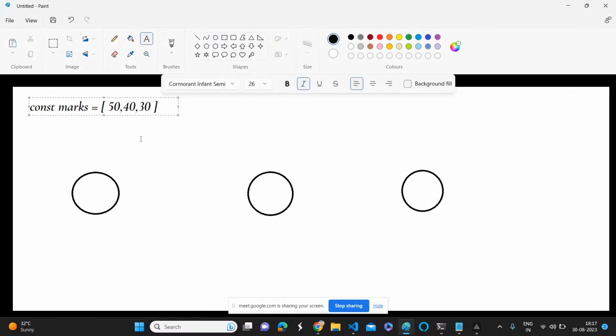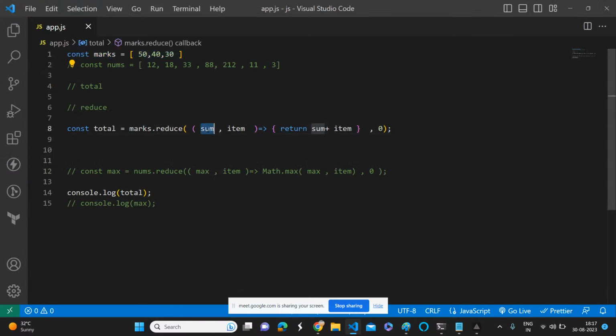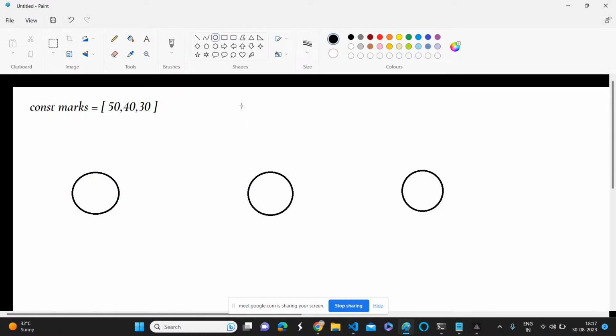This is the array. Now the first callback function is there. We have two things: one is the accumulator and the other is the current item. There is a sum. For understanding purposes, the accumulator is common for all the callback functions, so I'm putting that accumulator at the top of the diagram.